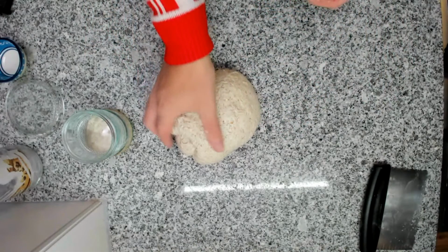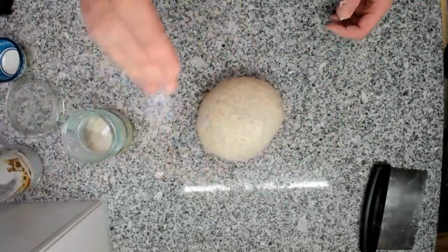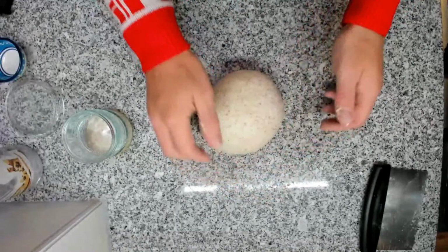Now, let's make this nice and round again. Round and round. The slap is always very important. I feel this dough sometimes wants to slap me. You have not been nice. I'm going to turn into very, very, very sour bread.